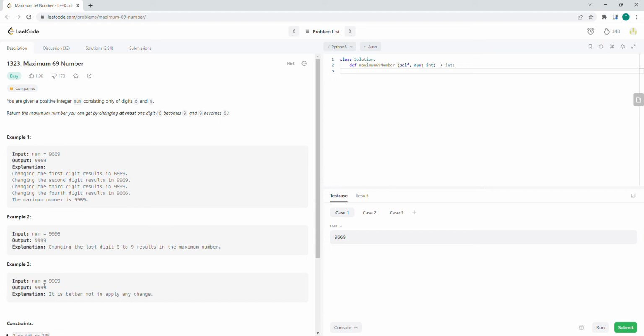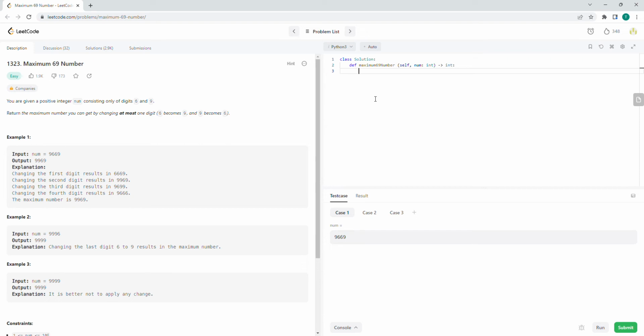If it's already a 9, like this case right here, we just don't change anything. So those are from observation. Basically, there are 3 things we can note. Changing only one digit from a 6 to a 9 would be the best option. We always change the highest digit that is a 6 to a 9. And every digit that's a 9, we keep the same.